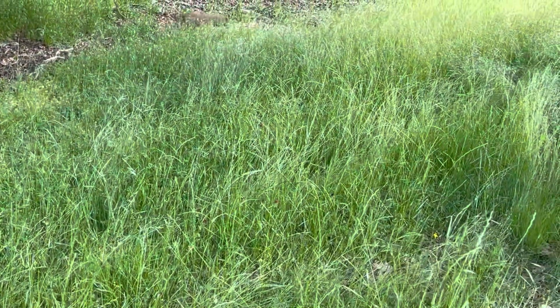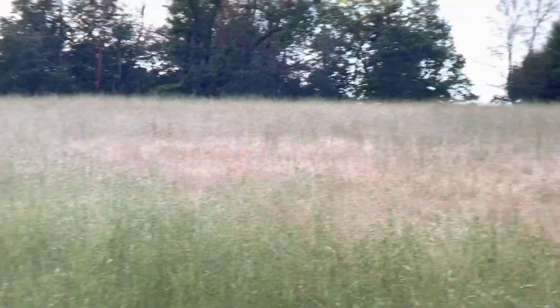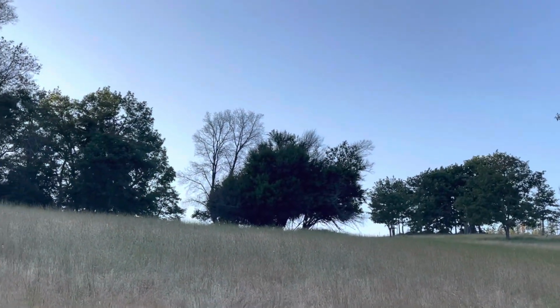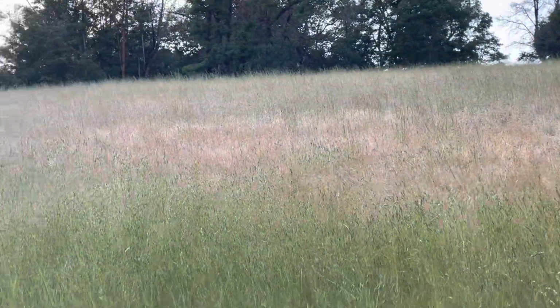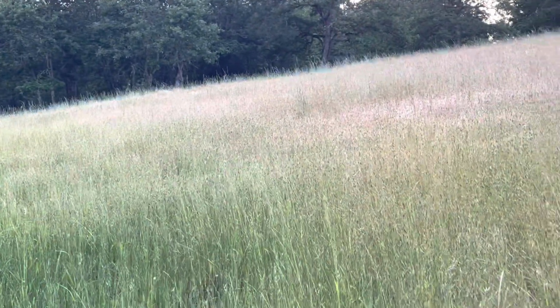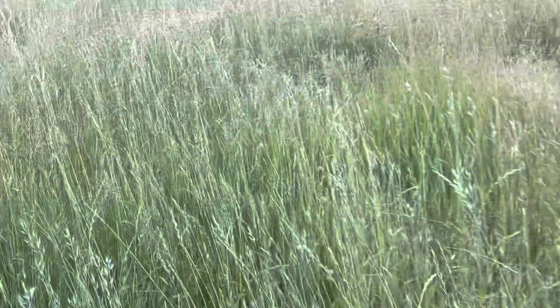So this is my second pasture, which the main pasture is up there. And I divided this because there was a lot of clover here and no grass that's been growing, but for the last couple of years I was able to suppress the clover, and at least I have grass now, because mostly at this time the clover dies and everything is just dry, just like straw. But as you can see, that's quite a bit of clover, white clover.